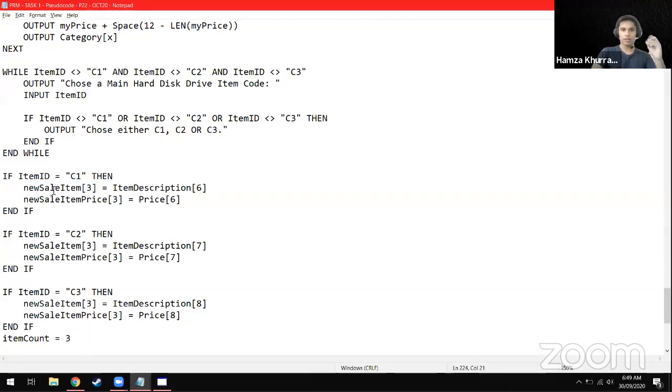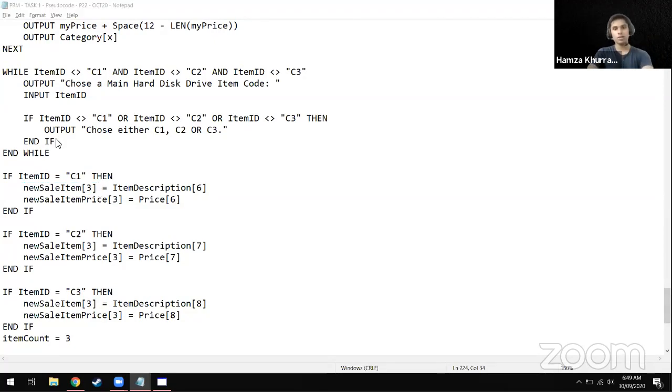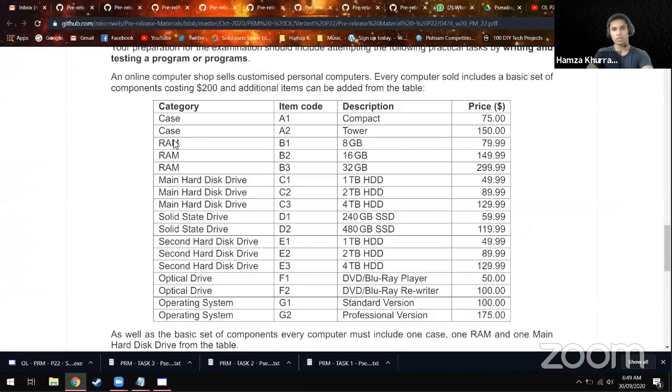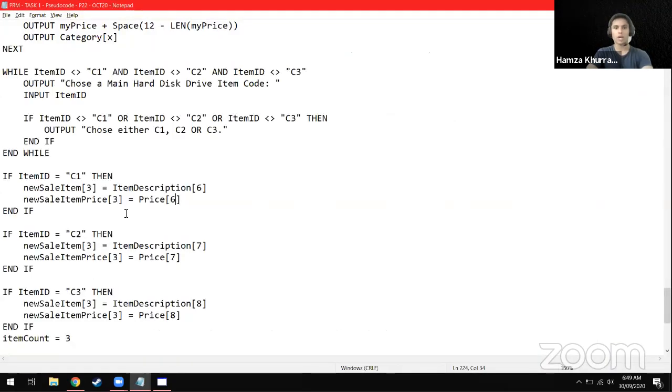So new sale item 3 equals item description 6, simply because C1 is the sixth item in the table, which is why it assigned item description 6 and price 6. But if C1 wasn't the item ID that was chosen, it's going to ignore all of this.